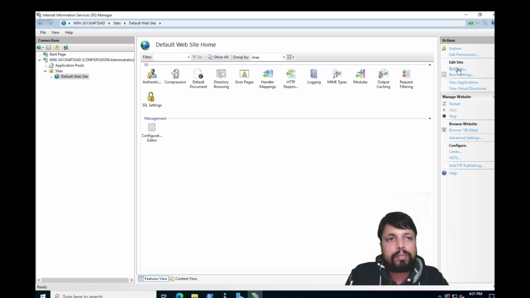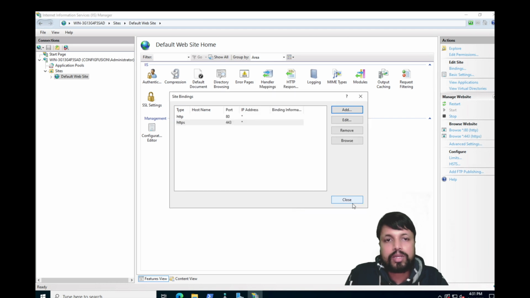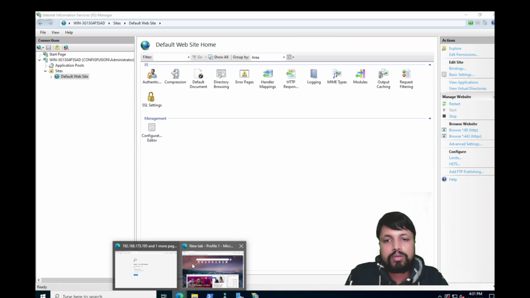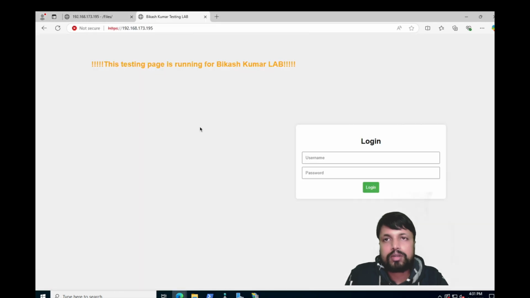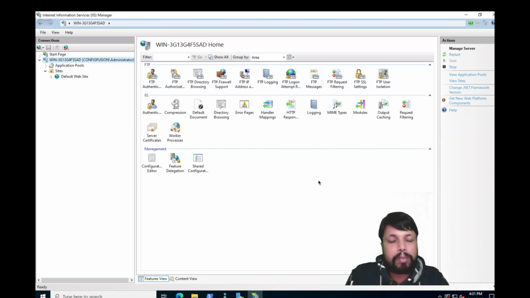Now let me go again, bind this HTTPS, select the certificate, okay, close. Now try to access again. See, so I showed you how to bind through HTTPS. To publish any application via HTTPS, you need an SSL certificate.